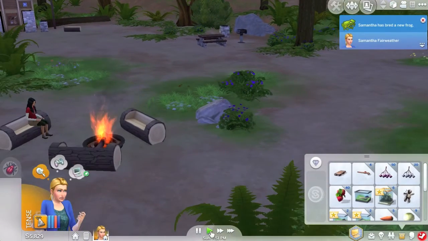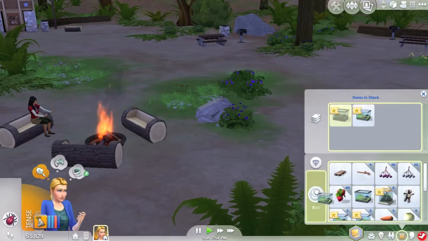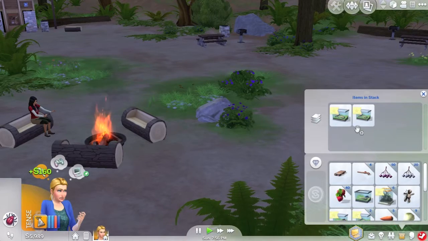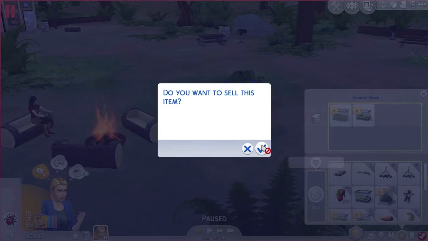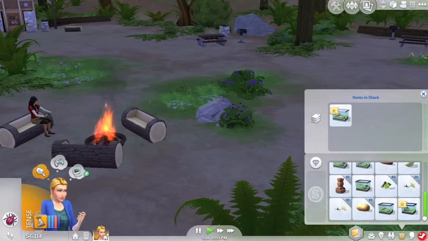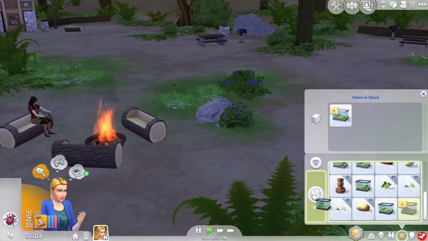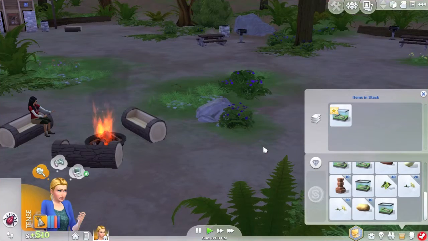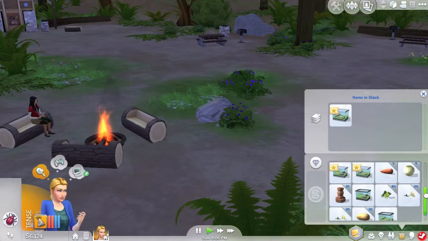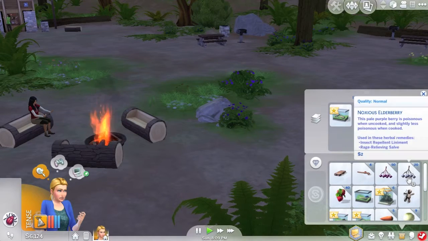Samantha's brought a new frog. Let's sell that. Ooh. Let's sell one of you. Very nice. Let's see. Sell the wee cheap frog. A ribbit, a ribbit, a ribbit. Oh, here's our elderberries. There you go.